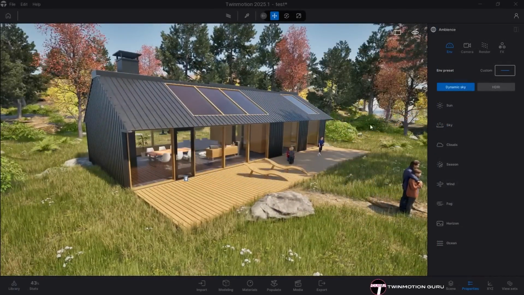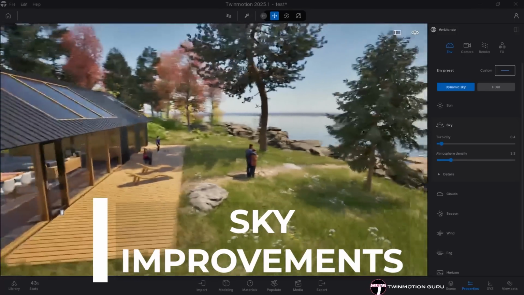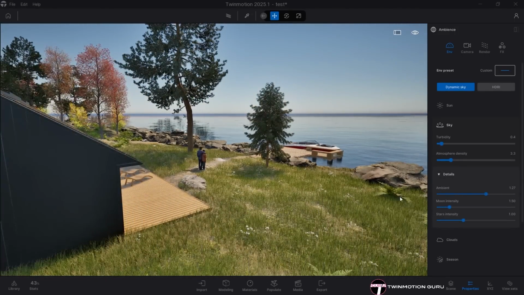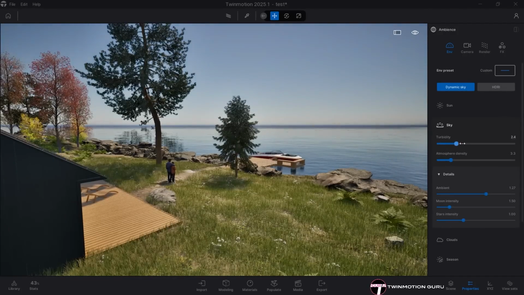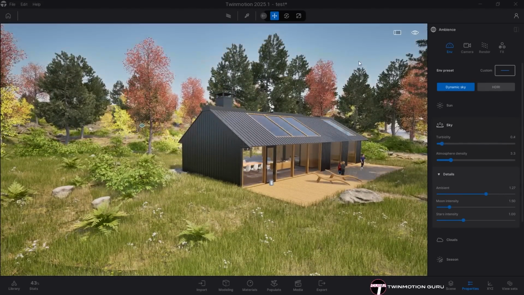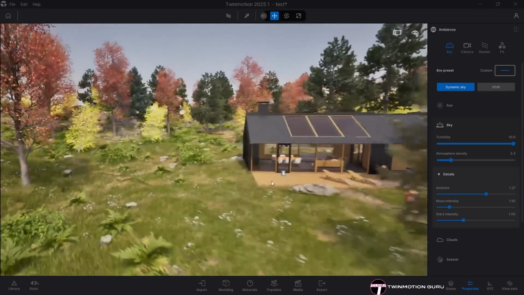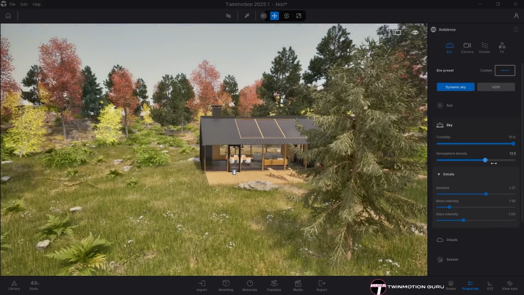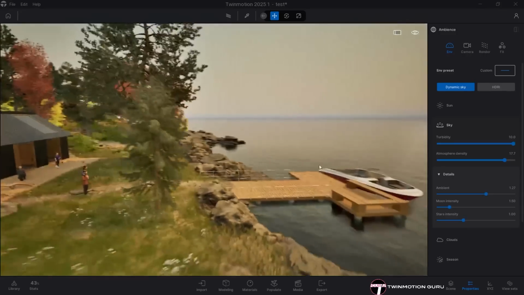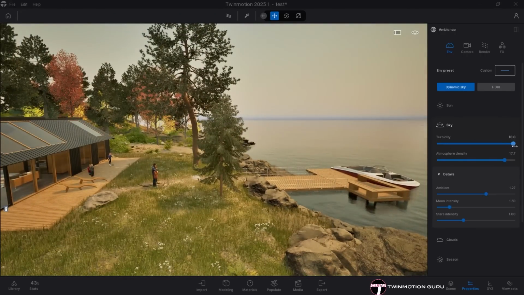The sky is now handled entirely within the reference menu, and from here, in addition to changing the ambient, we can interact with two new commands. Turbidity, which serves to change the clarity of the sky to simulate occluded lighting due to a significant amount of large particles floating in the atmosphere, such as pollution, dust, or aerosol, and atmosphere density, which affects the color of the sky by simulating everything from a non-existent to a thin or very thick atmosphere, impacting how different wavelengths scatter.